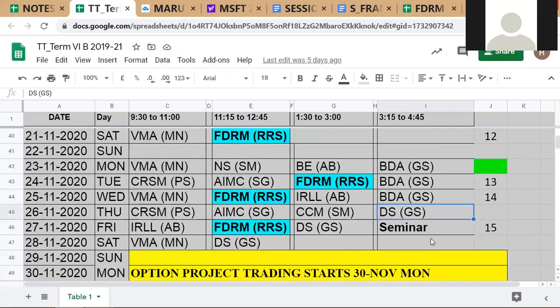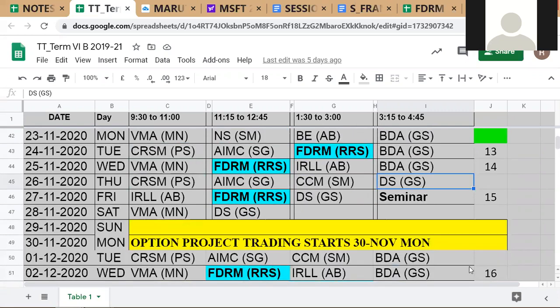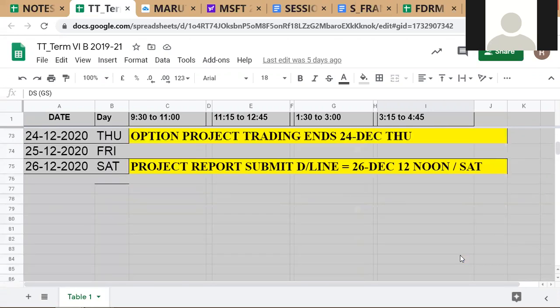So hopefully we can start from 30th, and we end on 24th December, that's a Thursday. Normally we end on a Friday, but since 25 December is Christmas, it's a holiday in the Western world. Note that Tokyo does not shut for Christmas. If you're a foreign exchange trader with positions on 25th December, you have to worry about the Tokyo market. But in the Western world it is a holiday, so we can effectively close the project on Christmas Eve.